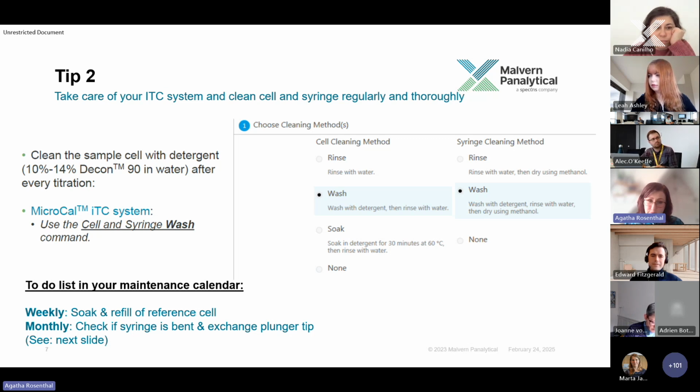through both the sample cell and the syringe, and then it is cleaned with water, and in terms of the syringe with methanol, and then gets dried. And this is a thing you have to do, I would say, daily after your real ITC experiment.